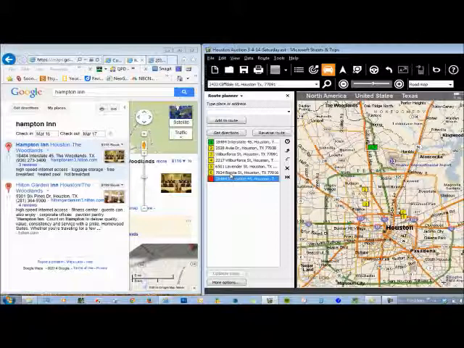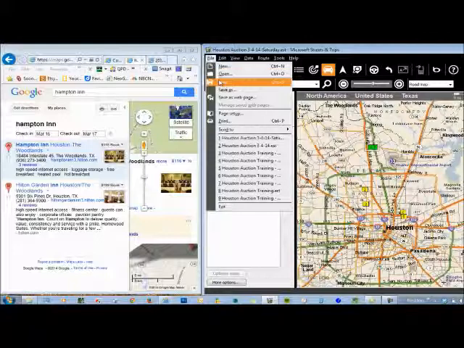So now what you need to do is export this into your GPS device, your Garmin Nuvi line device. The first thing you want to do before that is save a copy of this file, and you just hit the save button and save it to your hard drive.